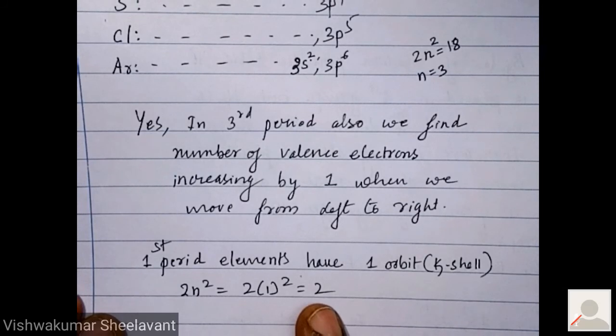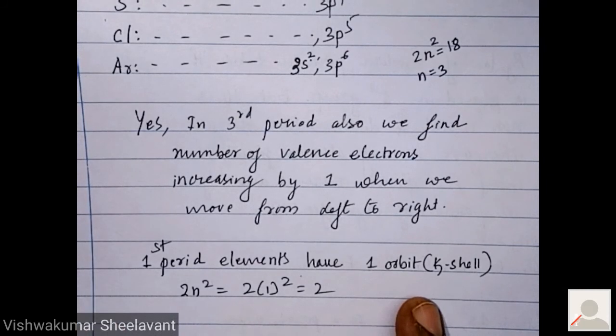For the first element, in the first orbit there is 1 electron, half filled. For the second element, the number of electrons is equal to 2, completely filled. Now you cannot place one more electron in the first orbit. Its capacity is over. If the number of electrons increases by 1, then you have to take the second orbit. That means you have to move to the second period. So the first period will be having only 2 elements in it, not more than that.